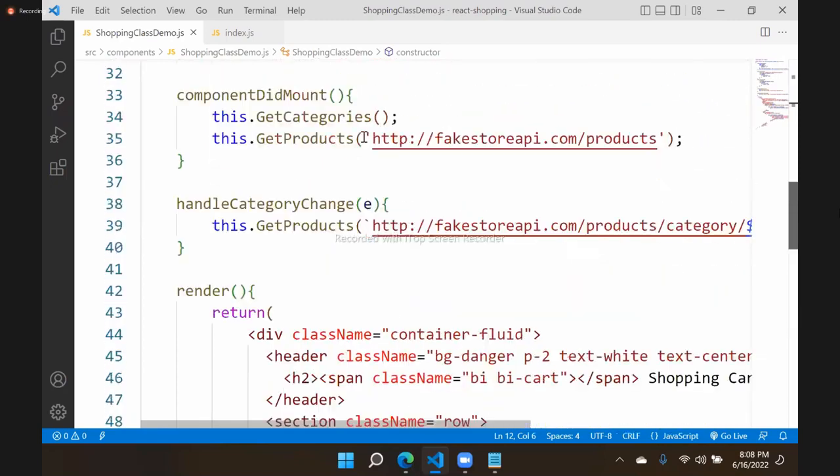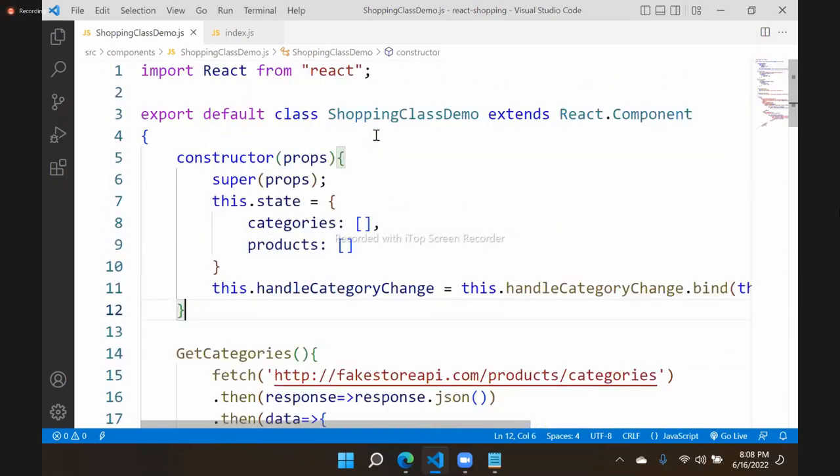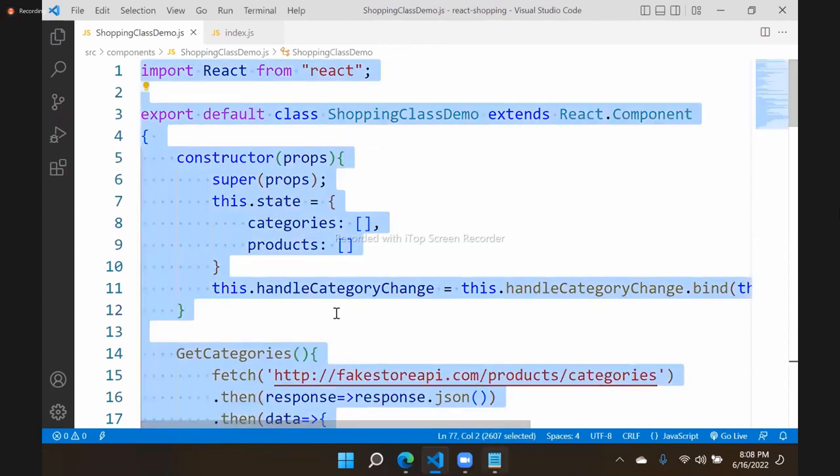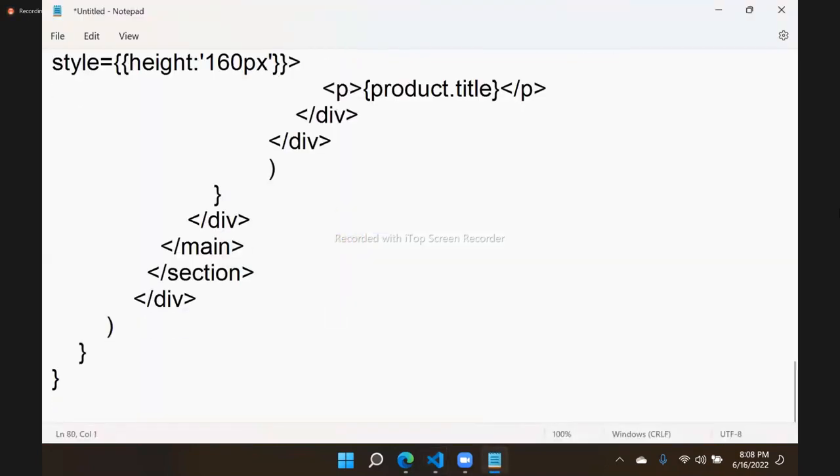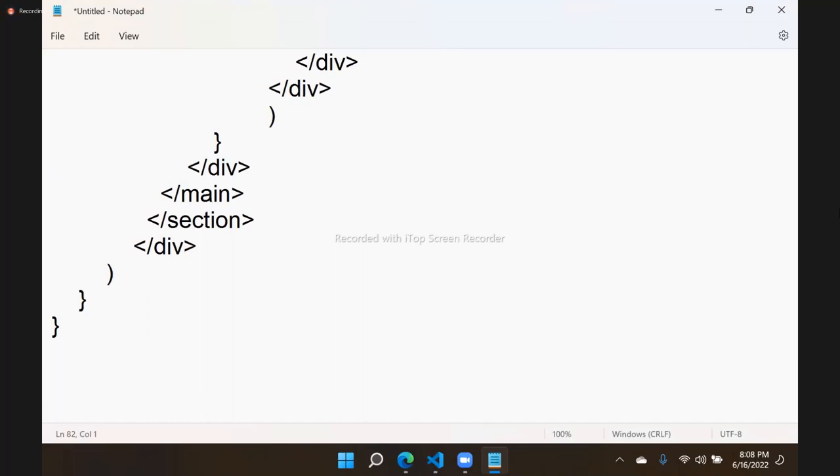We have discussed two things: how to handle state and events in a function component, and how to handle state and events in a class component. I will copy this example here. You need to finish this example as the previous one, with all other implementation.